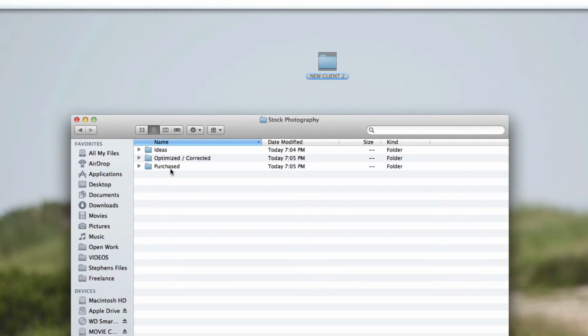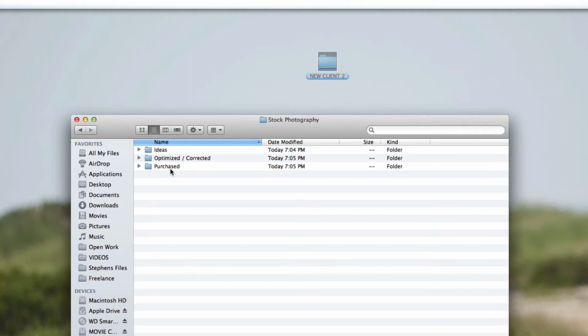Now, when you purchase an image, and listen to me very clearly, when you download that image, put it in the Purchased folder and never touch that image again. All right? Do not alter that physical image, because that is a raw file, and if you mess with that file, there's a chance that you may not be able to re-download that. I know with iStock Photo you should be able to re-download images, but after a specific amount of time, I think you lose the ability to do that. Correct me if I'm wrong, but it's just good practice to do it that way anyway.